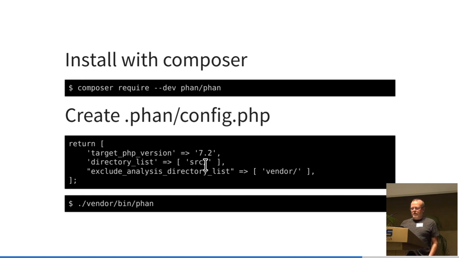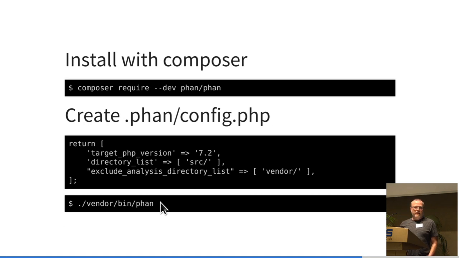You can create a config. Depends a little bit on the layout of your code, but for a standard Composer style project where you have a source directory with your code and a vendor directory with all your Composer packages, you can set it up like this. You can say, this is the directory I want you to analyze. I also want you to include all the stuff in vendor, but don't give me errors about it. Just include it so I have all the object references and all the prototypes and things, but don't give me errors about someone else's code. So in this case, just stuff under source would actually report errors.